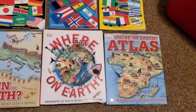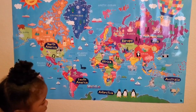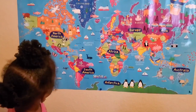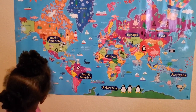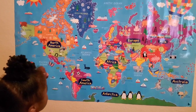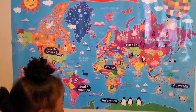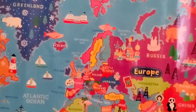Again, if you want, see my sock? I'm wearing my husband's socks because it's cold, y'all. Anything else? What's the maple syrup for? The maple syrup is for Canada because they're famous for their maple syrup. What else you want to know, Boo? The cheese mound, what's the cheese mound for? They're famous for their cheese. What's the boat for? That's the ocean. And what's that boat called? Steamboat. Are you sure it's a steamboat? That's a cruise ship, looks like to me.